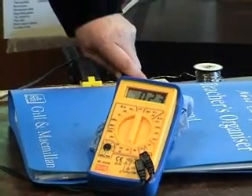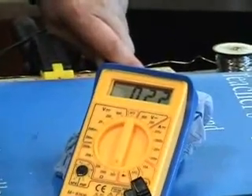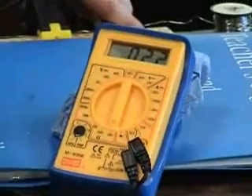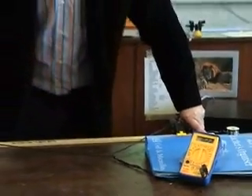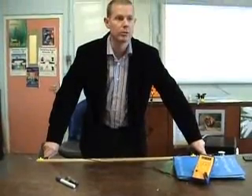So 95 and 5 gives me a length of 0.9 meters, and my resistance reading is 2.2 ohms. I had a lead resistance of 0.5, so I must take 0.5 away from the 2.2, and I get 1.7. So I have a resistance of 1.7 ohms and a length of 0.9 meters.